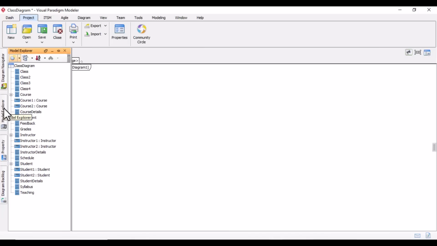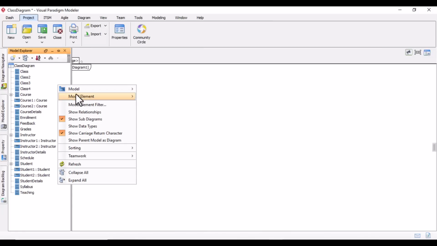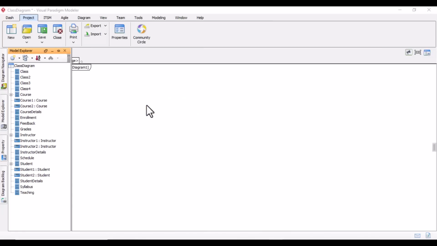Whatever tool you use, you can create the package diagram using the same methods. They may or may not have the model explorer, but you will definitely get a package section where you can build the package diagram. Now, you can right click over here and create a new package.